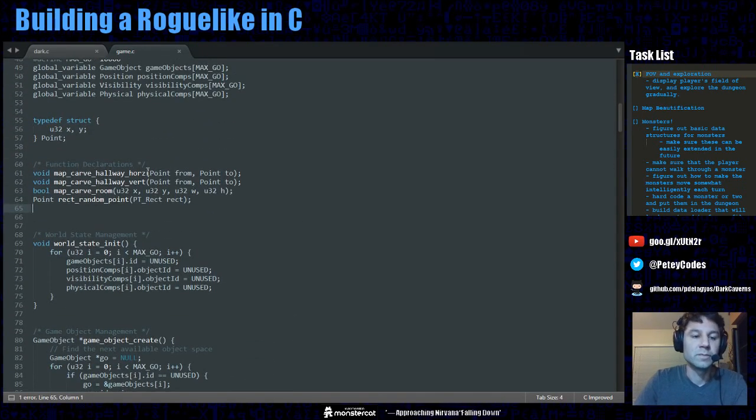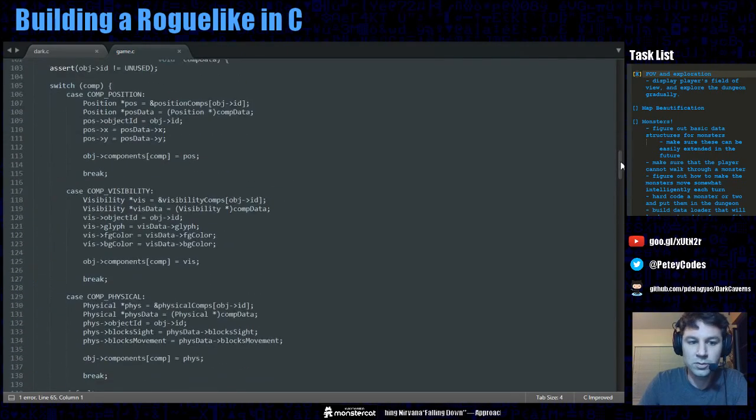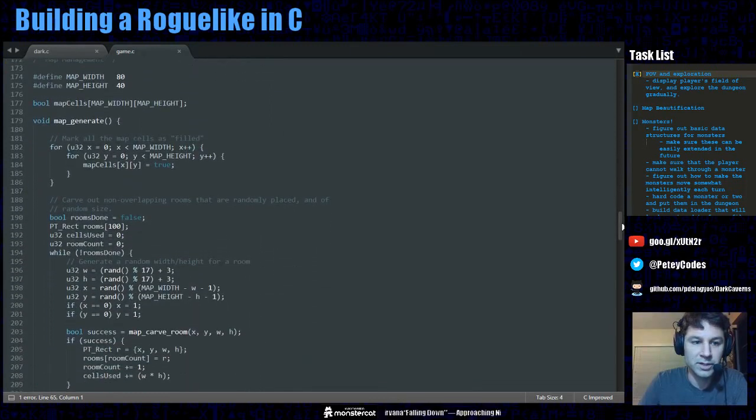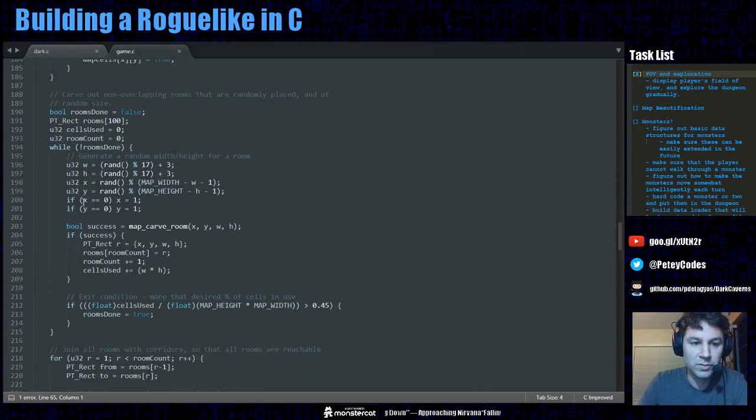Right now we have some functions for carving out our hallways, one for horizontal hallways and one for vertical hallways, and then this is our room carving algorithm. Let's quickly go to our map generation algorithm, and the room generation I'm not going to mess around with.